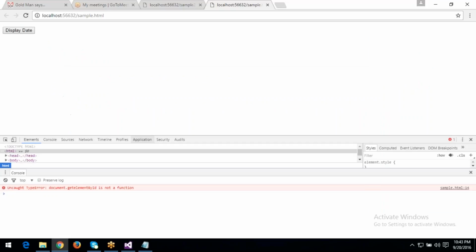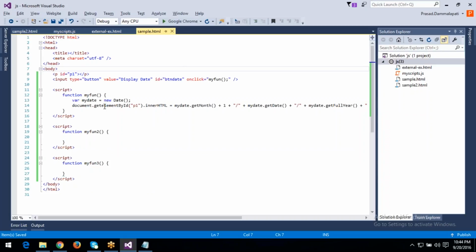In JavaScript, we can see the errors here. So we have to use E caps, and in JavaScript, in every method the first word is small, and from the second word onwards the first letter is caps. Okay, first word small letters, from the second word onwards caps. Remember that one only.